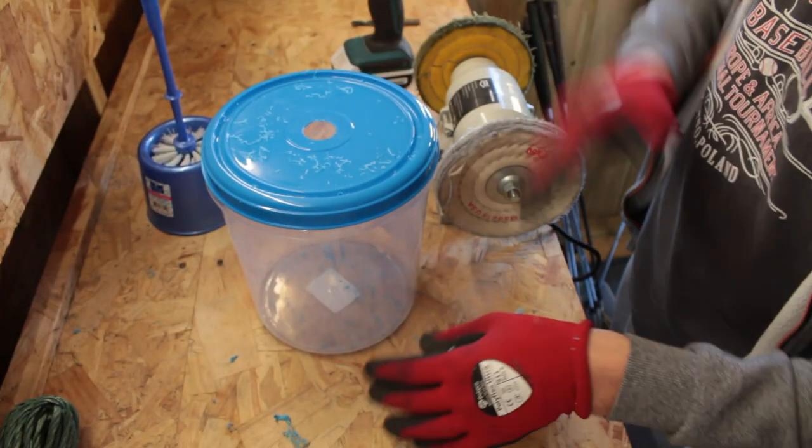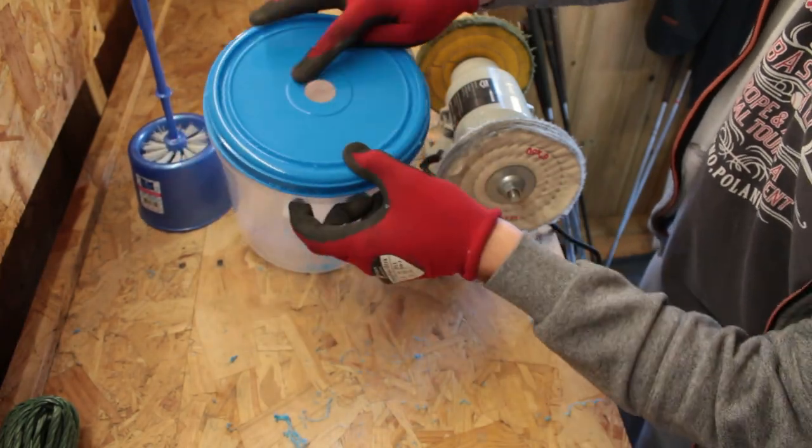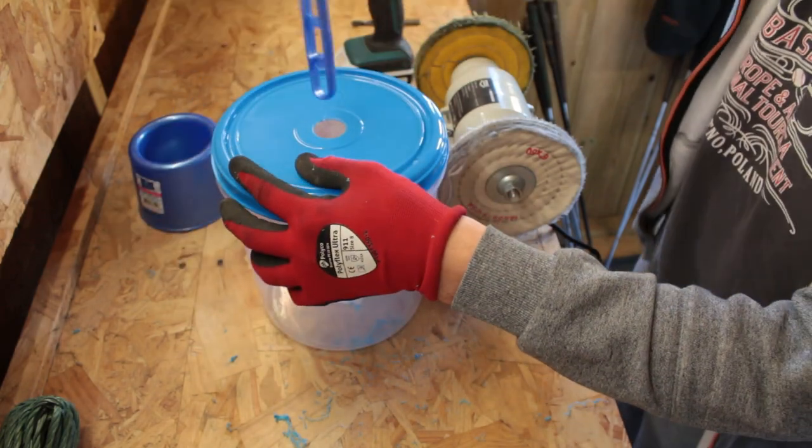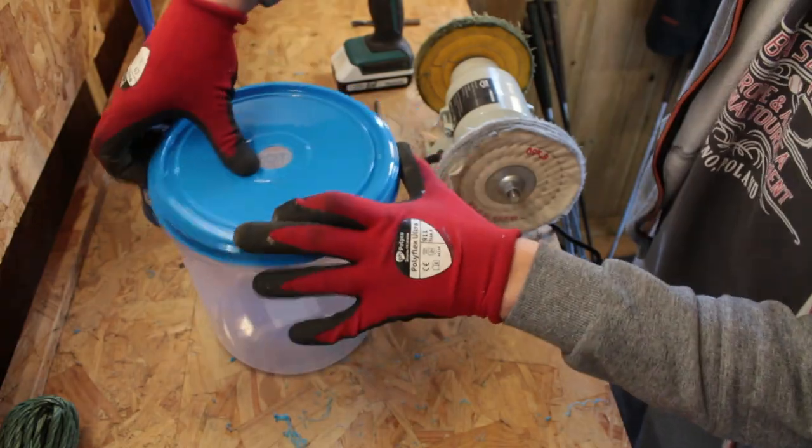Don't push too hard. I wasn't pushing very hard. It broke anyway, but just a little bit. It should be fine. Yeah, that's completely enough. So now we are able to stick it in.